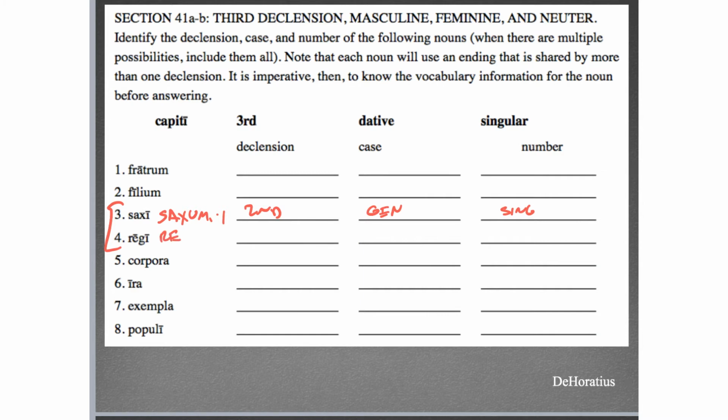Regi, as we've seen, is rex, regis, which makes it a third declension noun, and that -i is going to be dative singular. All right, and that's what I mean by overlapping endings. There's nothing in those words to tell you that one is genitive and one is dative. You have to know the declension and the vocab information. So make sure when you're doing this to look these words up. All right, so for instance, I won't tell you, but 5, 6, and 7 are all 3 different declensions. So make sure to be looking those up and knowing what they are going to be.